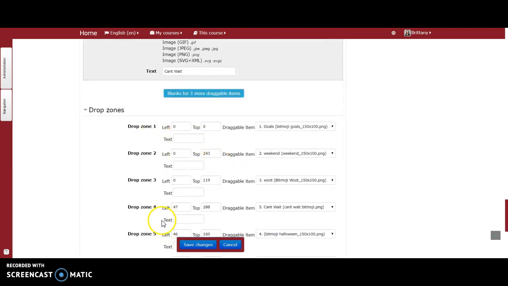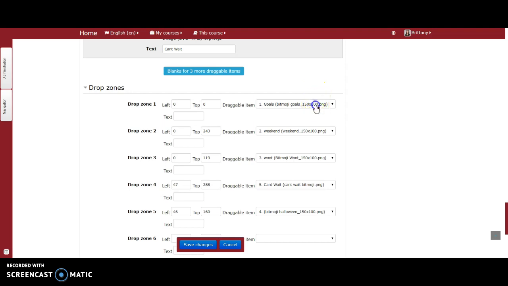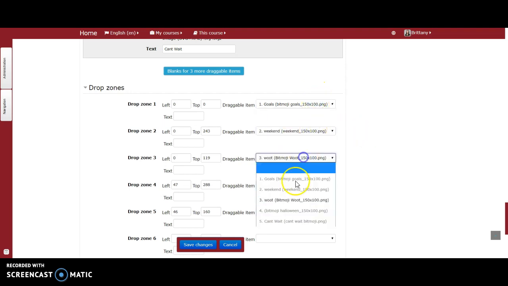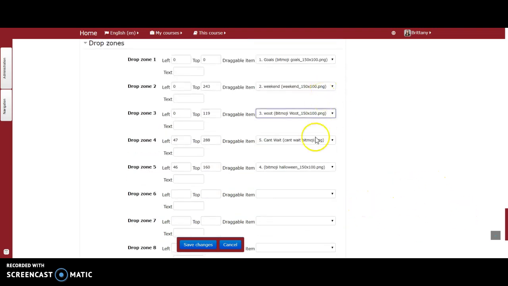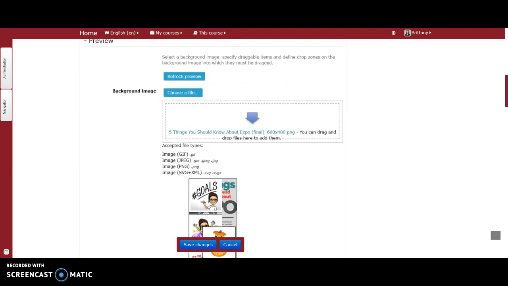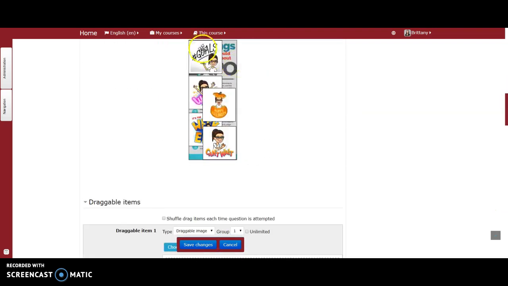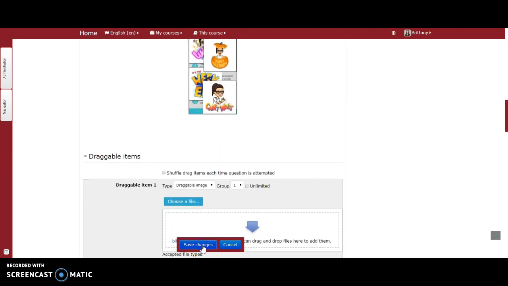And then it's important to look at the drop zone. So really all I had to do was go in here and choose all five of the items that I added. So once I choose them, that I want them to be dragged into the major background image, I'm going to scroll back up, and then you're going to choose where you want those to go. So you're going to set the draggable zone. Okay, and that is how you set up the question.